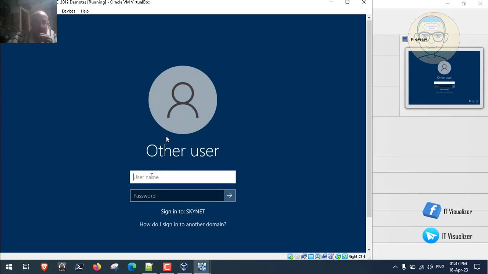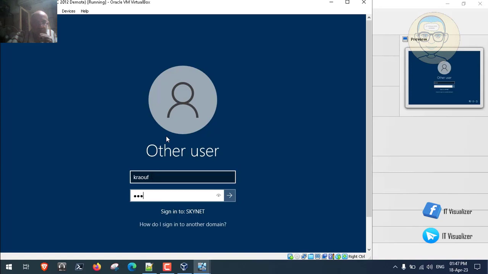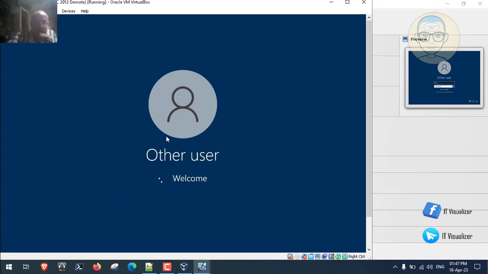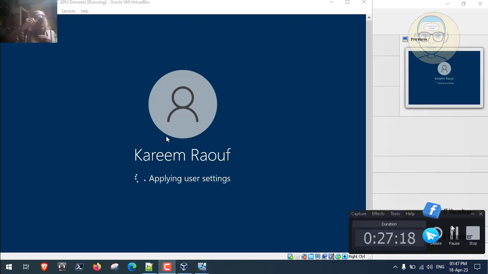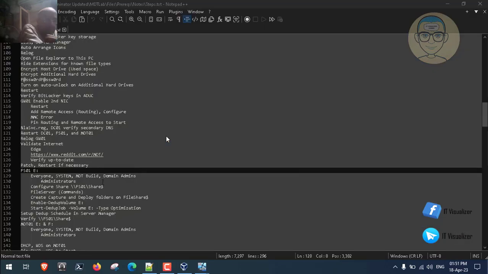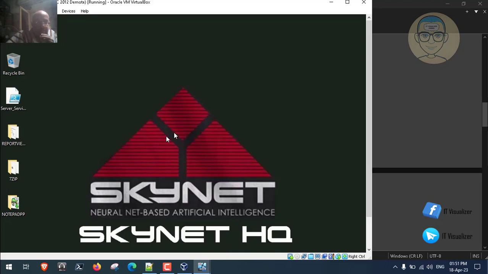I'll put in my domain admin account and then log in. It will take some time. You can see all of these steps are very simple.